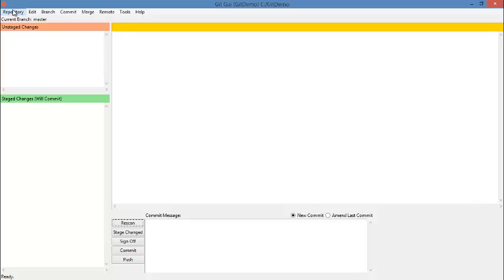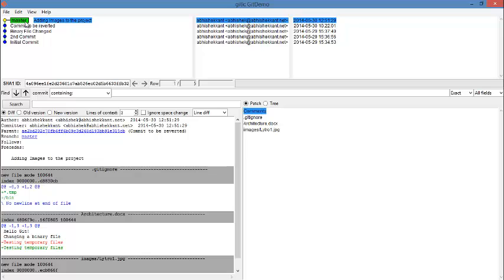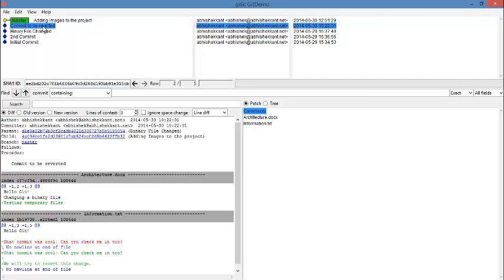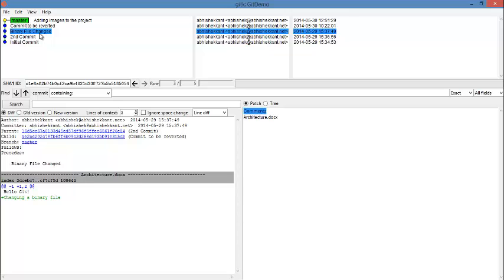To do that, first we will need to understand the master's history. If you notice at the top, our current head is pointing to the master branch, and the commit ID is mentioned as 4A96. The commit in which I had added this extra line is the commit to be reverted. Where I want to go is this change where we had done the binary file changed. To do that, I just need to know the SHA-1 of this commit. I'm just copying it with Control C.